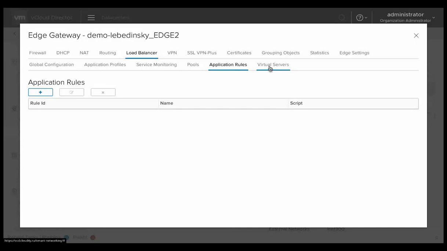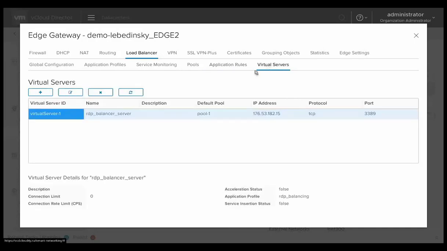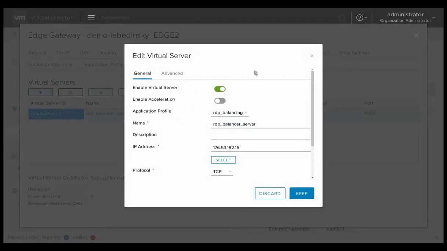Now, let's move on to the reason why you did all this. We have the last tab, virtual servers, and if we open it for editing, the first and second switch do not interest us. Then we're asked about the application profile. If we had not created it, we would now have to close everything and go to the very beginning and do it all.